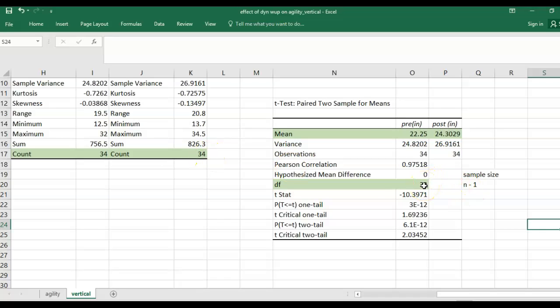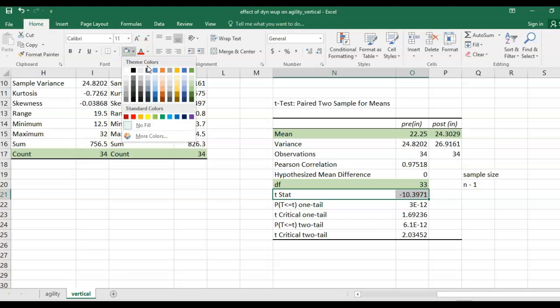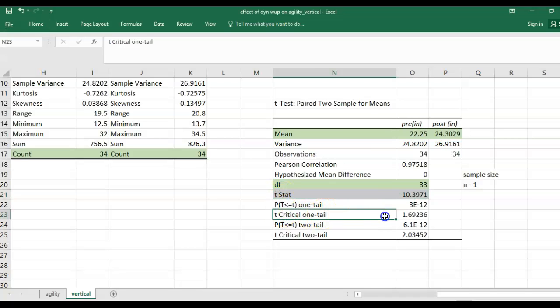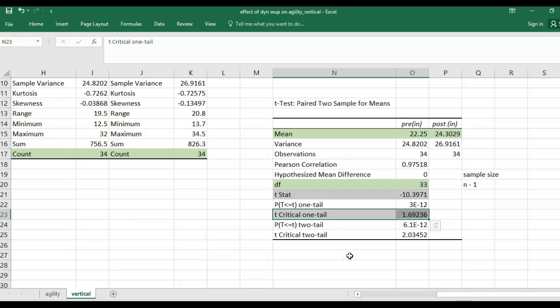The next thing I want to look at is the t-stat. I'm going to highlight those with different colors, and you'll see why in just a moment. T critical. For this example, we use one tail. I'll come back later and explain why that is.